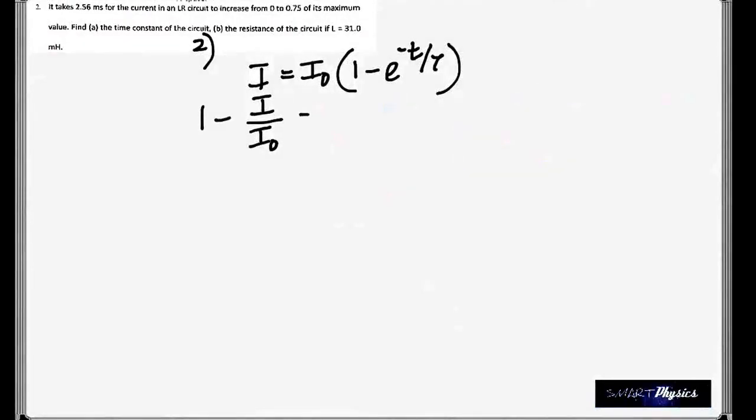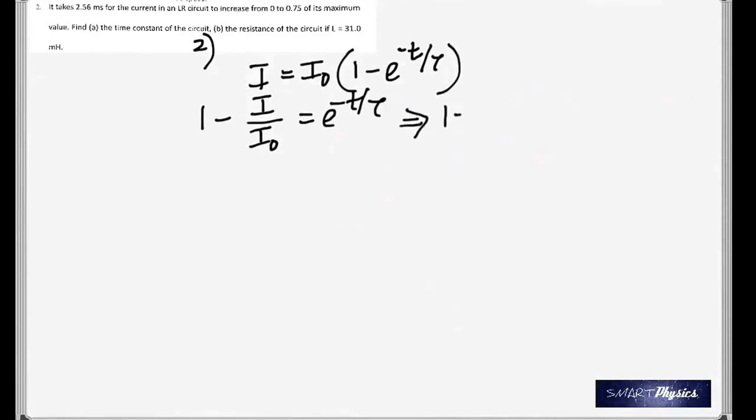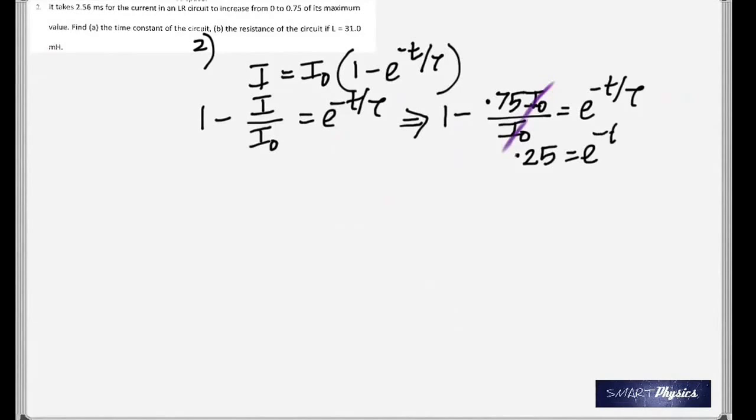Okay, if you do not know the equations, it's very difficult. So you go for I is equal to I naught. Because it's growing, it's 1 minus e raised to... The equation that I gave you was for the decay. 1 minus e raised to minus t by tau. Tau is the time constant there, okay? And just the math there, 1 minus I by I naught. We are used to this when we did the CR circuits, so I'm not spending too much time there. The I naughts get cancelled. 1 minus 0.75 is 0.25.